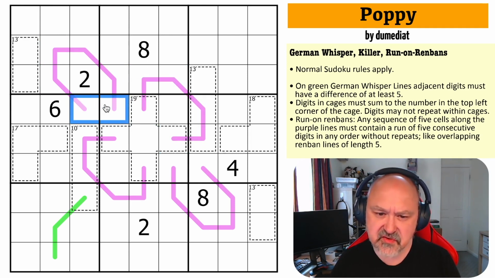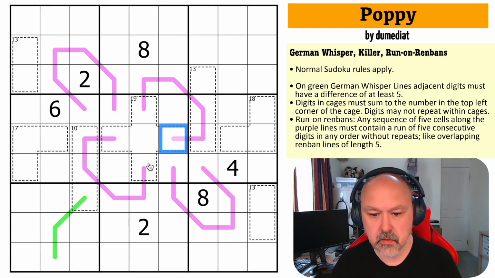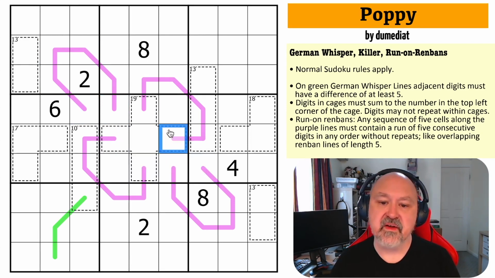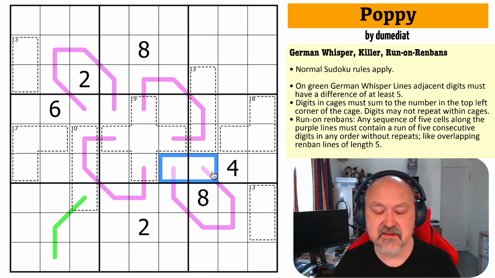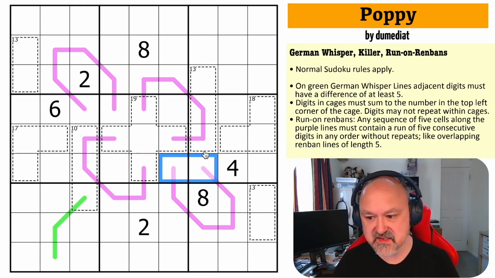Oh, that's interesting. Oh, that's cool. Okay, these cells here, these cells here, these cells here, and these cells here have a weird relationship. But you need to understand run-on Renbans to get that.